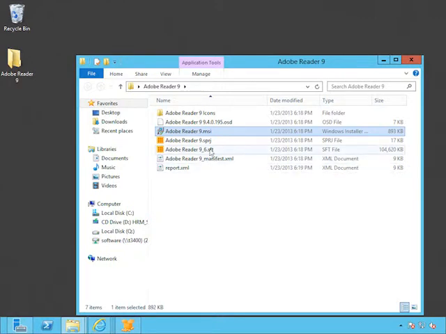Now, the most important file here is the SFT file. Notice that it's really big. That's because the SFT file actually contains the application executable. When a desktop user runs the AppV app, it's going to connect to that SFT file and pull down just the parts of the app that it needs. Typically, this is about 20 to 40% of the entire app. So this app is about 100 megabytes. You can count on the user downloading 20 to 40 megabytes when they run the app.